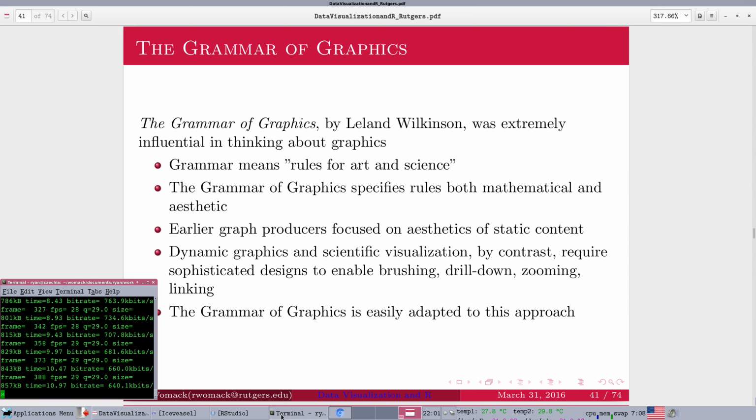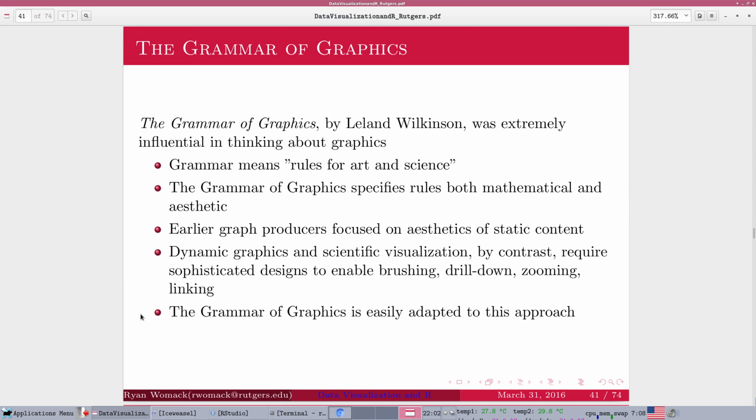And in this segment, we're going to talk about ggplot2 and the grammar of graphics. So let's jump in and think about what's going on here. This is really our final historical figure along the way, not very historical because the grammar of graphics was published in 2005 by Leland Wilkinson. In this case, we're looking at grammar as rules for art and science, right? This is an abstract definition of grammar. And that can apply to not only linguistic grammar, but other kinds of rules. And so what Wilkinson did was think about what rules would be appropriate for graphics and visualization.